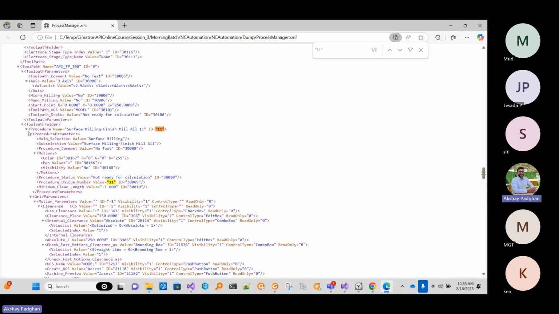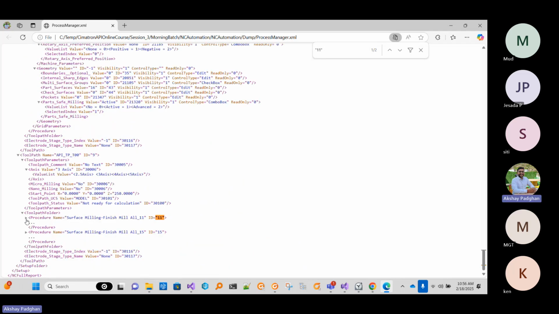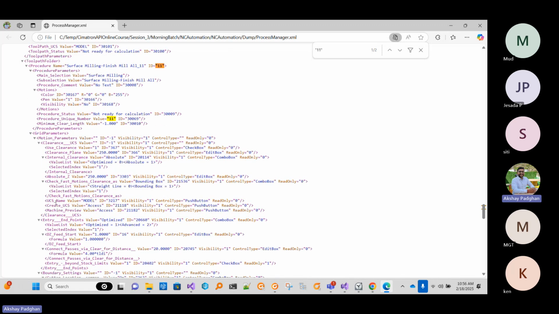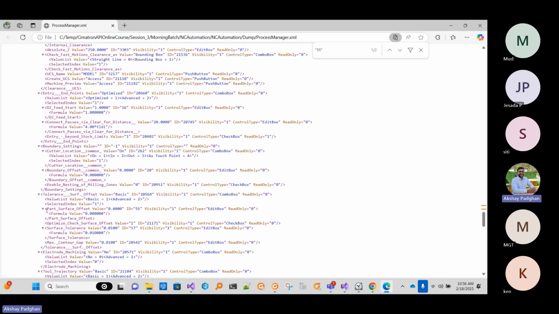So this is the whole procedure, right? So we just open the procedure. On which parameter are we interested? We are interested in geometry faces. So check the geometry or surface. So you can see maybe the ID.